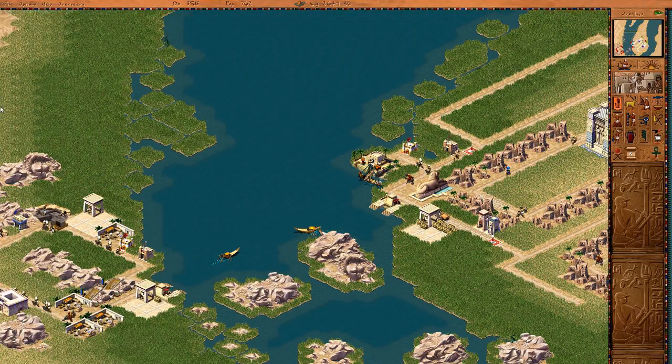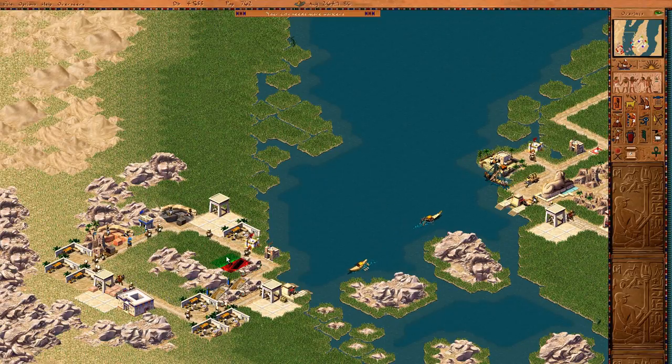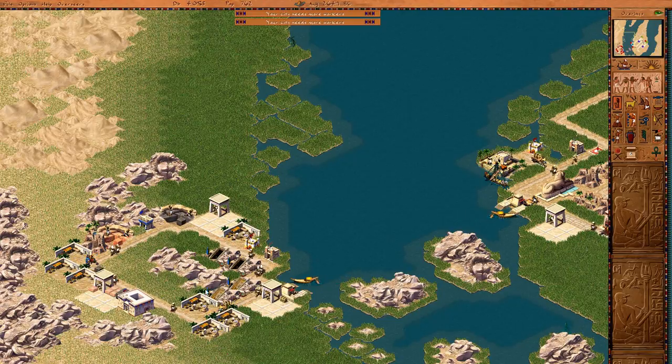We've got nearly 750 people out of it. So with the remaining cash, let's just put down two more gem mines. That'll keep all of this nicely staffed.